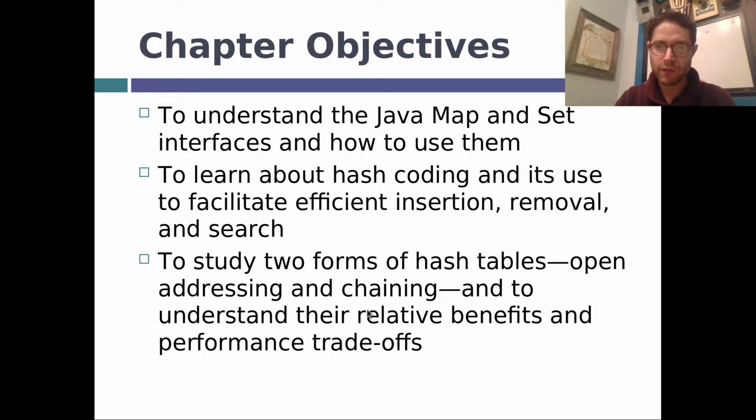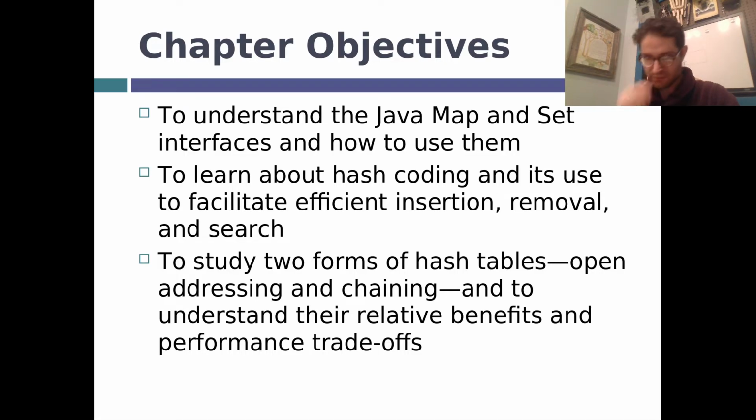So once we learn about the map, we'll review the map and set first. Then we're going to learn about hash coding, and we're going to show how we use that to build hash tables. The way I'll present it is I'll present us with the three challenges that occur when trying to build this constant time operation, a backbone for the maps and sets called a hash table. So this constant time data structure will have three issues, and we're going to see how we can easily solve all three of these issues.